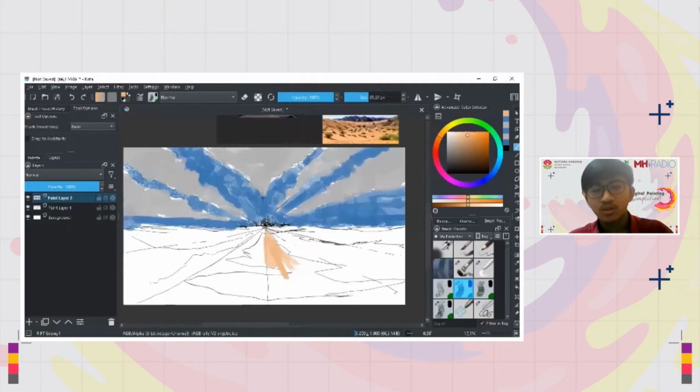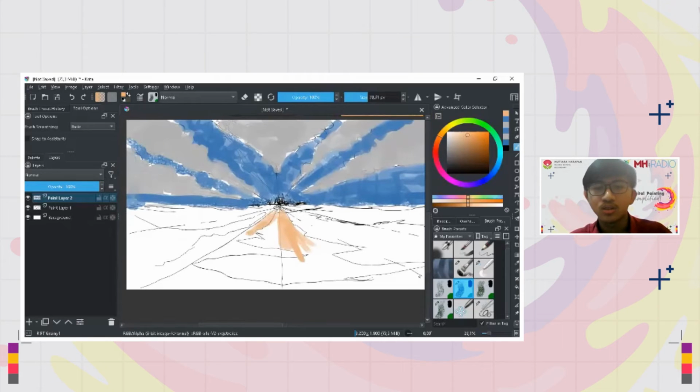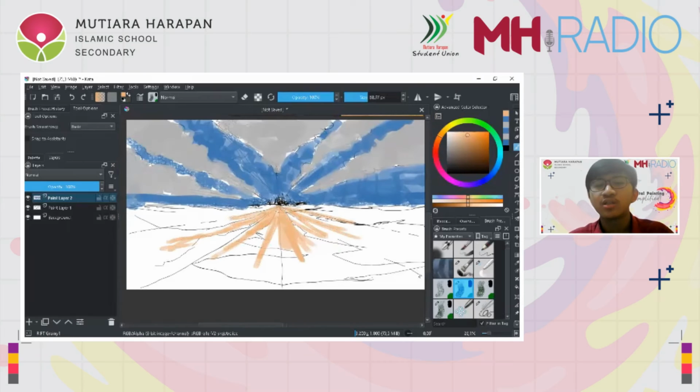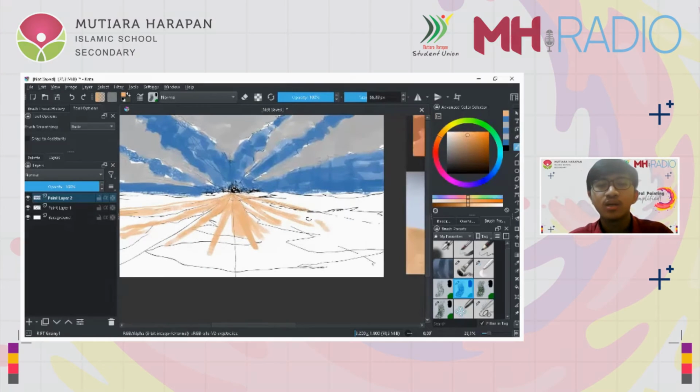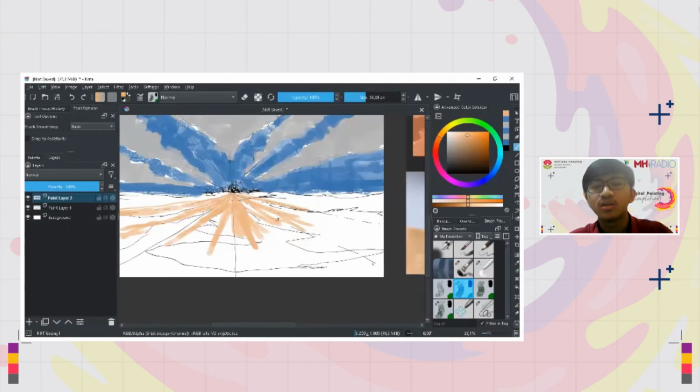And just follow the sketch that you have made before. Personally, I prefer to first follow the vanishing point, finishing these lines that we made during the time that I made the vanishing point.